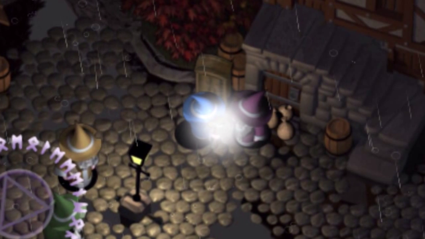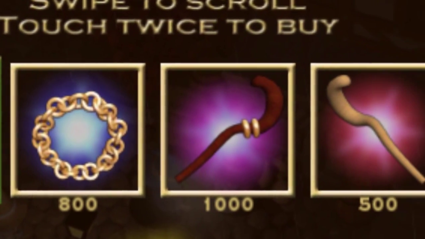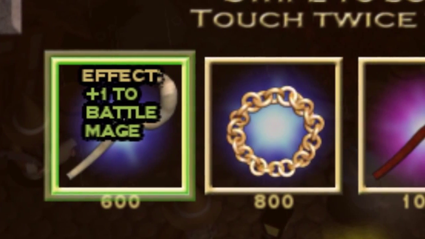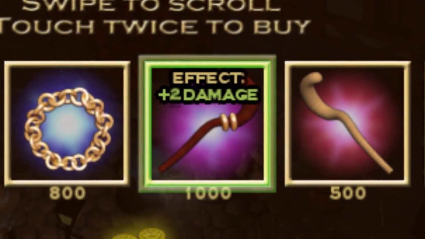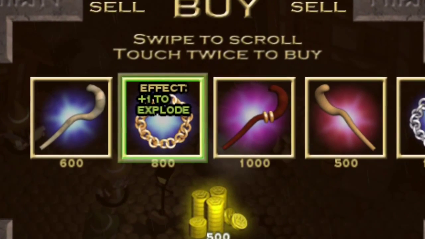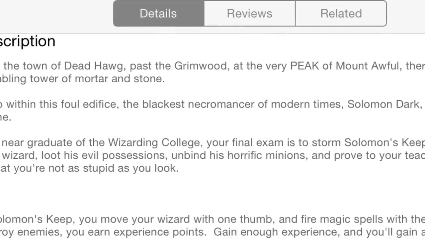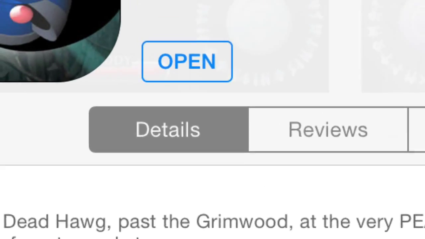And the first thing that happens is these three guys show up. So I go and talk to this guy, the shopkeeper, and I look at his stuff. So I start reading the description of the things. +1 to battle mage, +1 to explode, +2 to damage. Wait, what? Did that just say +1 to explode? Please tell me you're either going to explain that to me or that it's a bug like Pac-Man level 256. Let's just move on.